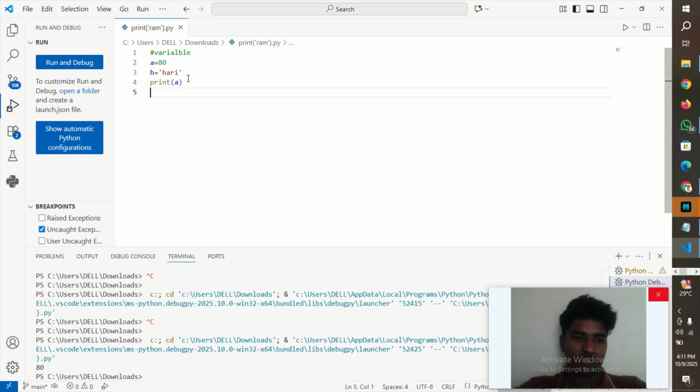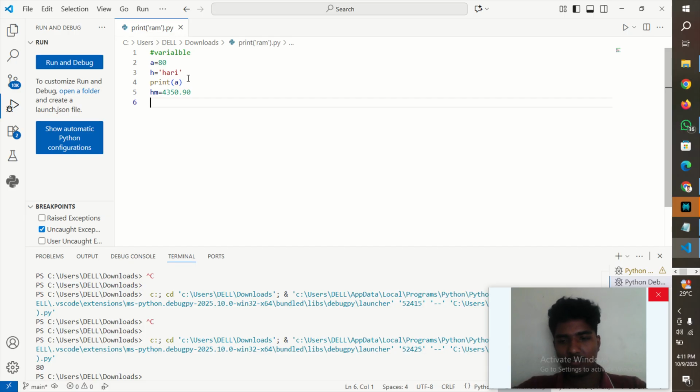Next thing, decimal values. Decimal values means, m is equal to 450.90. You know this is a float value. How do you tell that it is a float value?